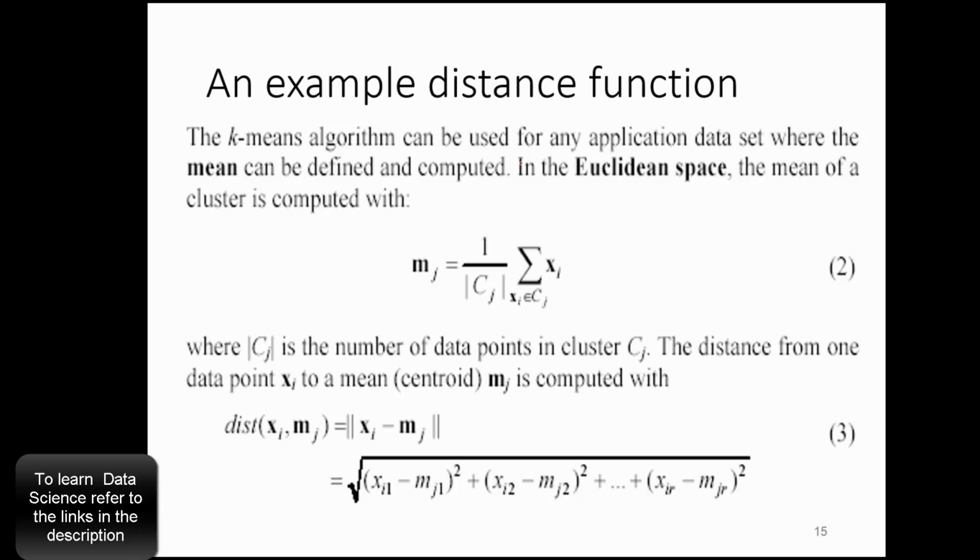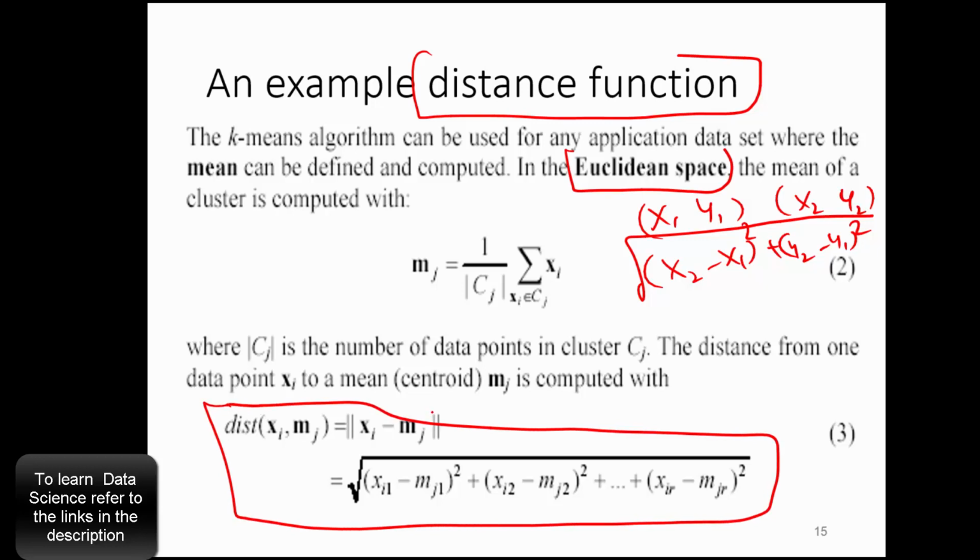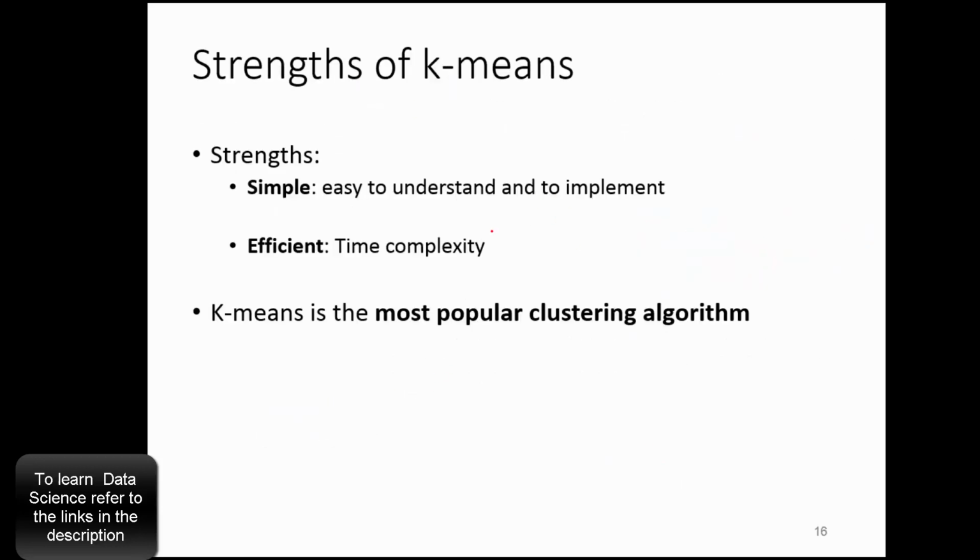How we calculate the distance is a very important question to ask. Well, we all know about the Euclidean distance: given two different points, let's say (x1, y1) and (x2, y2), you can calculate the distance by taking the distance formula, which is the square root of (x2 minus x1) squared plus (y2 minus y1) squared, and that's your distance, right? So that's the way we calculate it. This is the distance formula, and it can also be generalized.